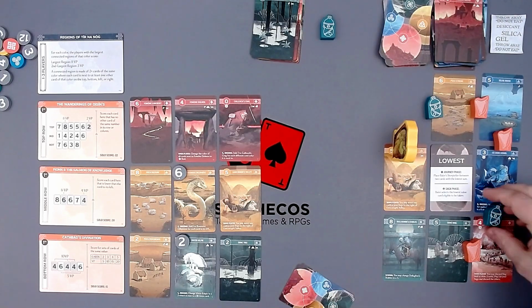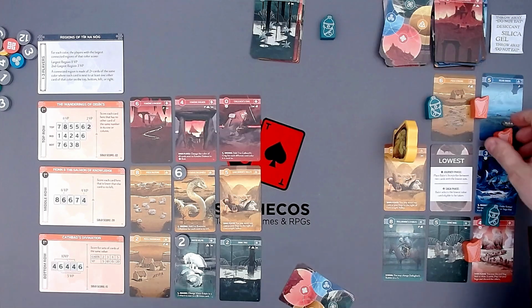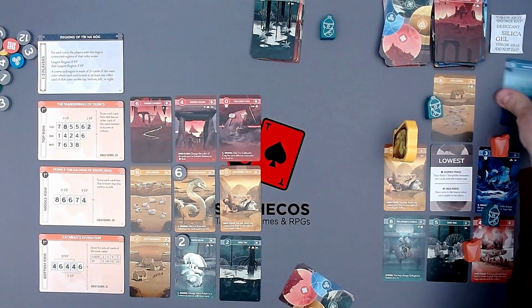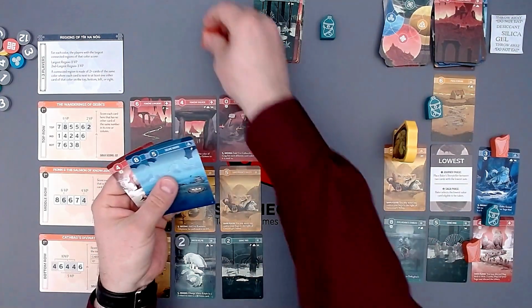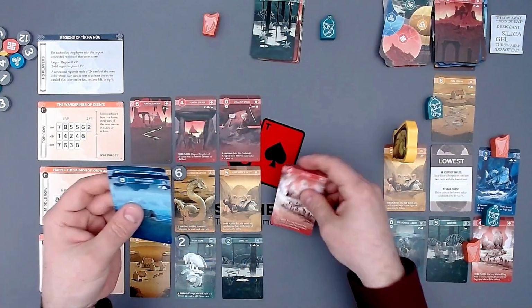The blue one. That one gives me, well, this one would now be a 6. And I don't really want to have a 6, right? So let me take the 5 instead with this one here. Okay. And then I need to play a card. Let me play the, no, you know what? Let me play the 4.